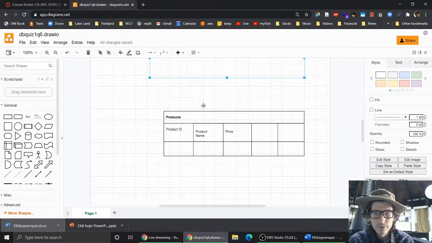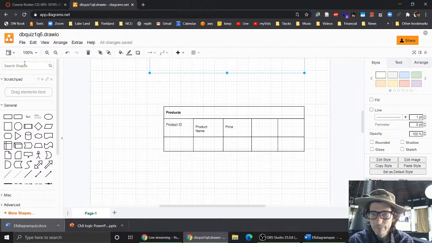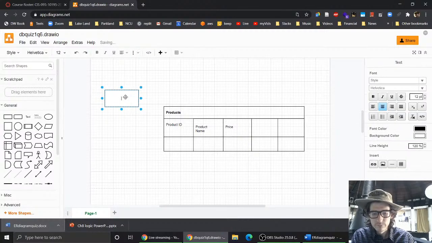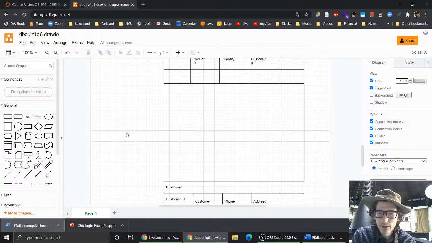So, there's a products table. Well, let's create a products entity for our diagram. Okay, we also have sale and customer.